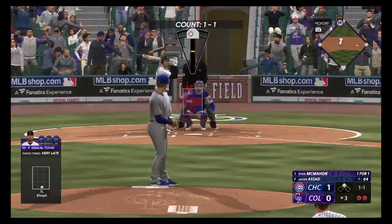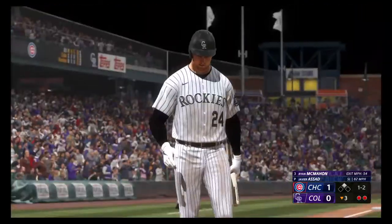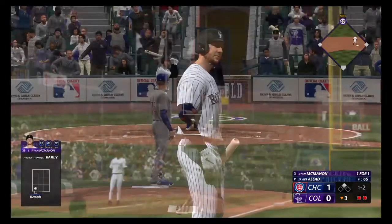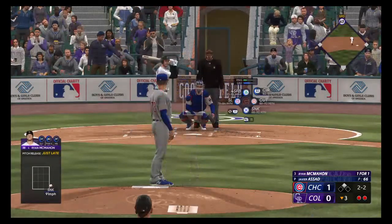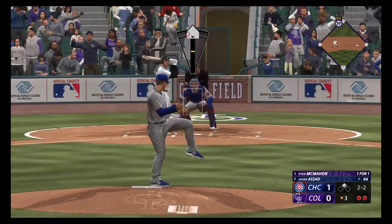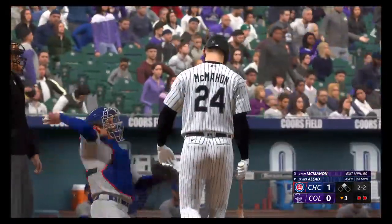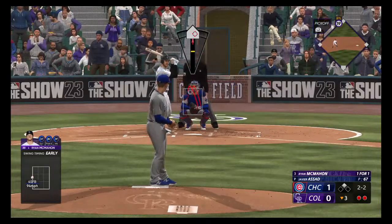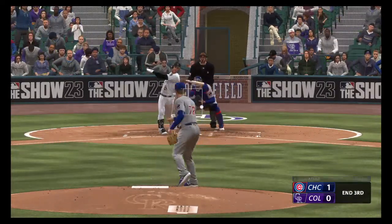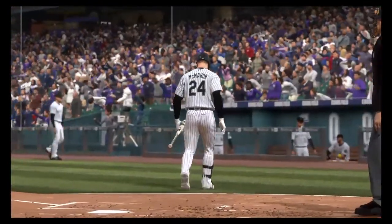Man at second with two away, and here is Ryan McMahon — he's already singled in this game. All sliders so far in this at-bat to get ahead in the count, clearly showing a game plan for how to attack him in the box. Next one just misses, and the count's even at two. Gets a piece and stays alive. Kicks and deals — got him swinging for the K, pulled the string on the changeup. So one hit is all they get. On to inning number four — it's the Cubs one and the Rockies nothing.